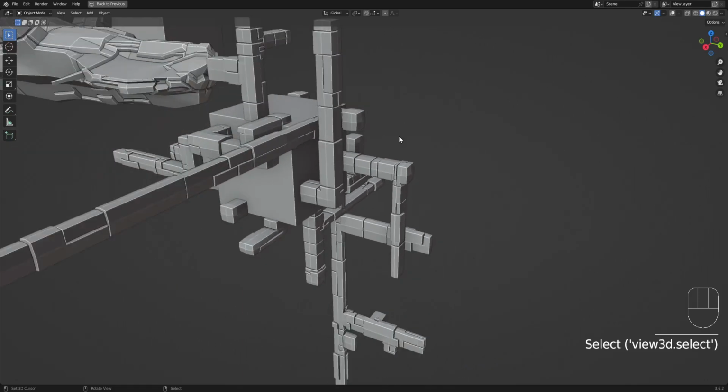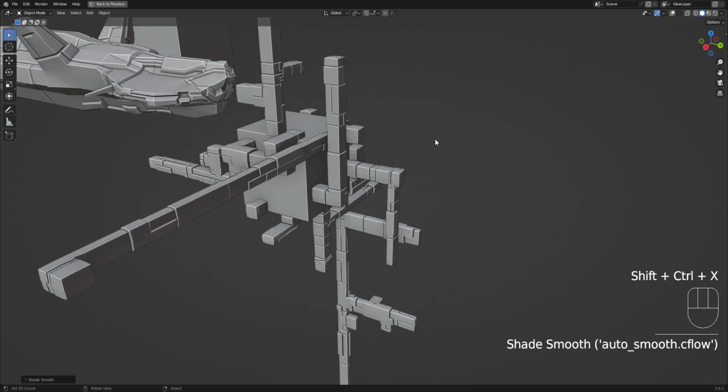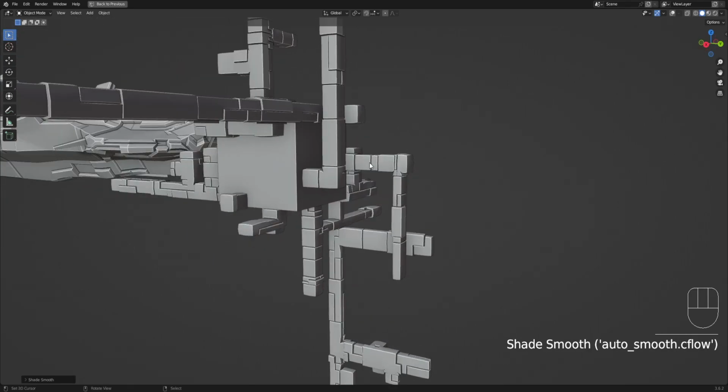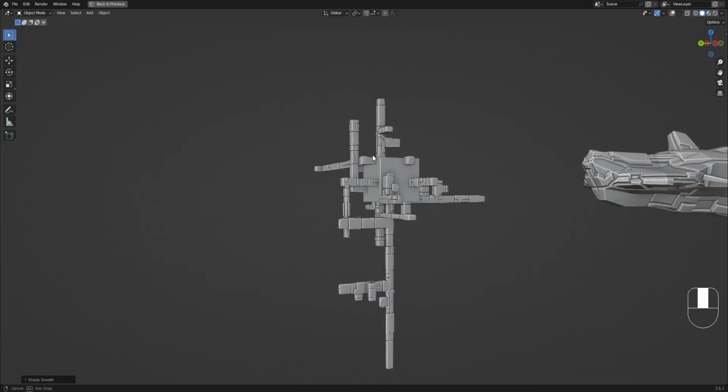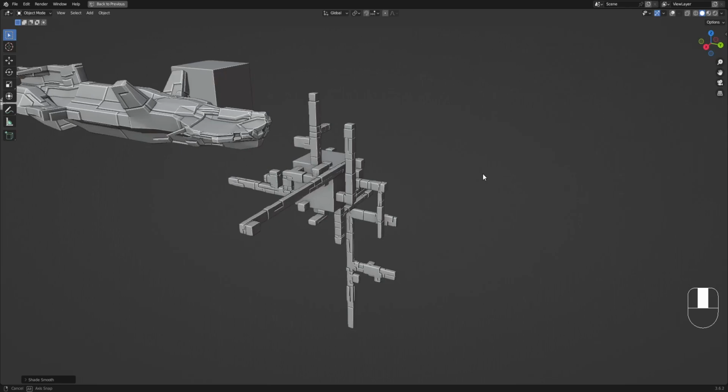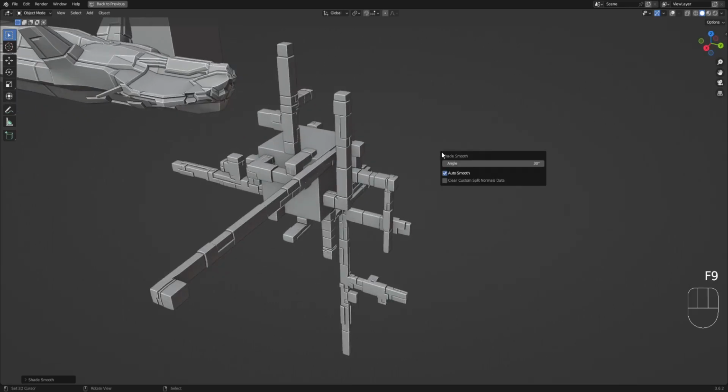And you can just of course play around with auto smooth to get rid of the flat shaded faces, and they still, at some distance, look like even offset.